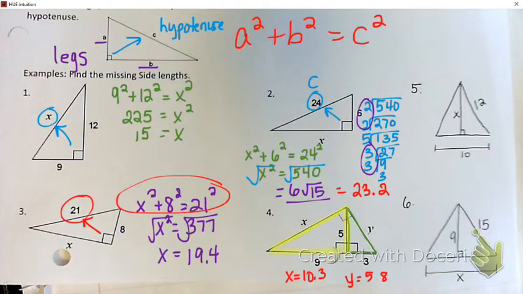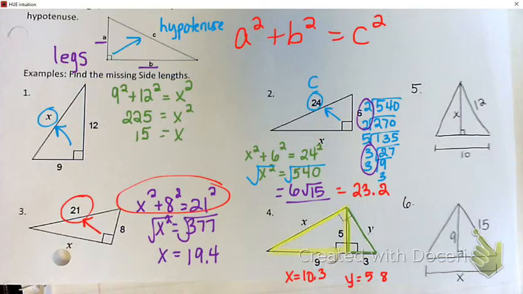If x was supposed to go there or there. Okay? And then the final answer. You don't have to show me the square root step, but I want to see the first step and then I want to see the answer. Okay? Let's look at number 5 and 6. 5 and 6 are a little different. They look more difficult, but honestly, they're the same kind of problem. They just made it look weird.